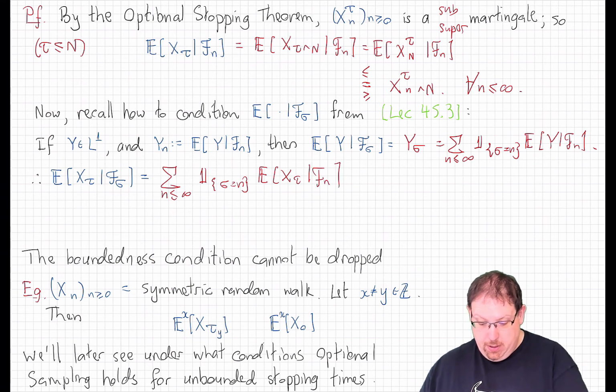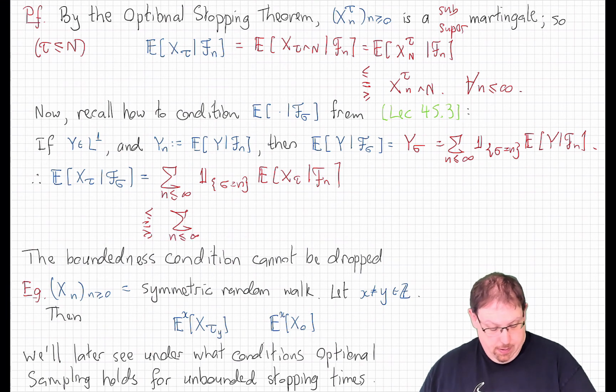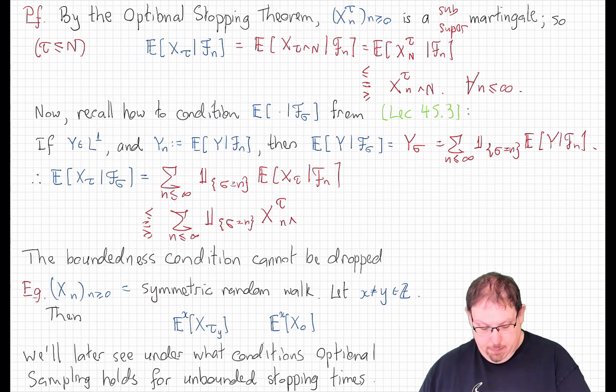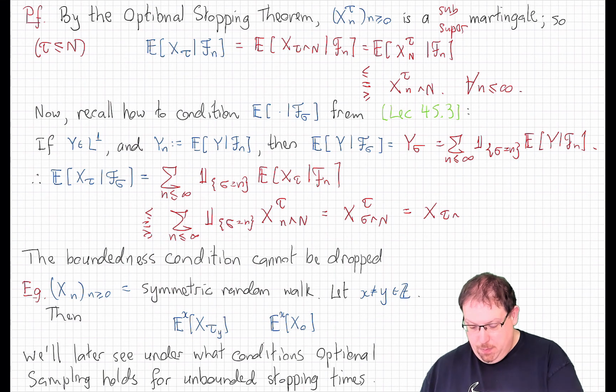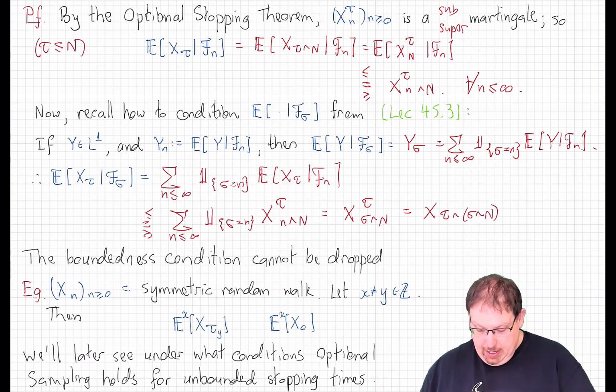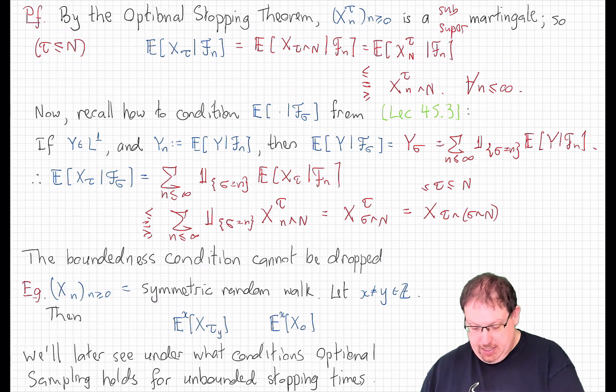And now, using what we learned above here, that is either equal to, greater than or equal to, or less than or equal to, term by term, the sum of the indicator of the event that sigma equals n, times just X^tau at n min capital N. But that's the definition of evaluating this process at n equal to sigma. Well, that's just X at tau min sigma min capital N. And since tau is less than or equal to N and sigma is by assumption less than or equal to tau, that's just X_sigma, which is the statement of the optional sampling theorem.